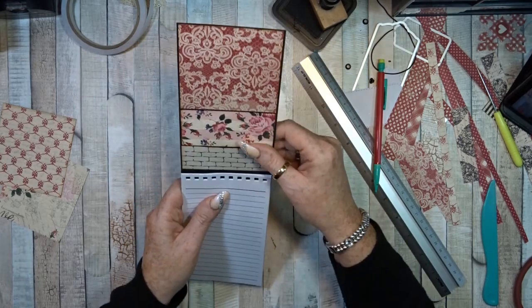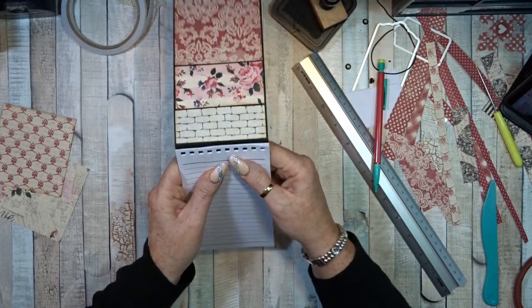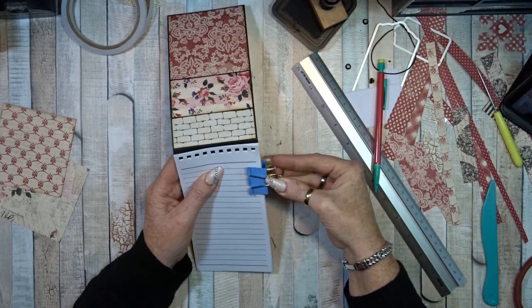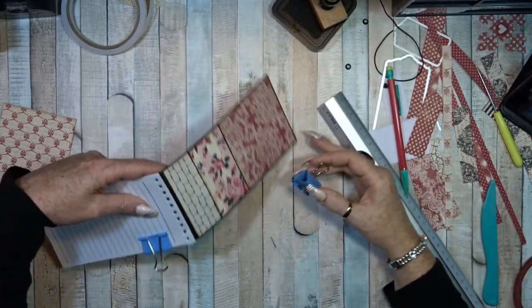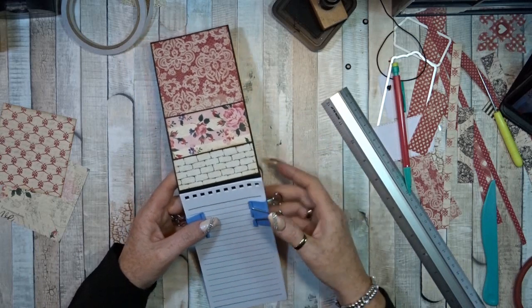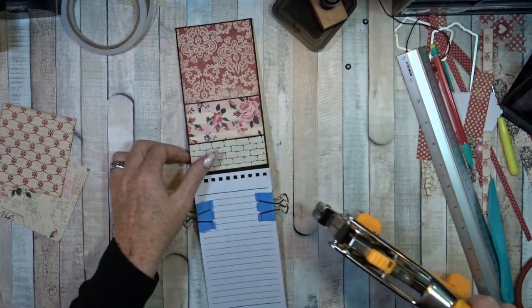I just want to make sure that all is nice and tight. Then I'm going to use these little clips to keep it in place. There we go, once, but we have plenty more. Okay, so now I want to make some extra holes in it. And here is my very large crocodile, really handy.